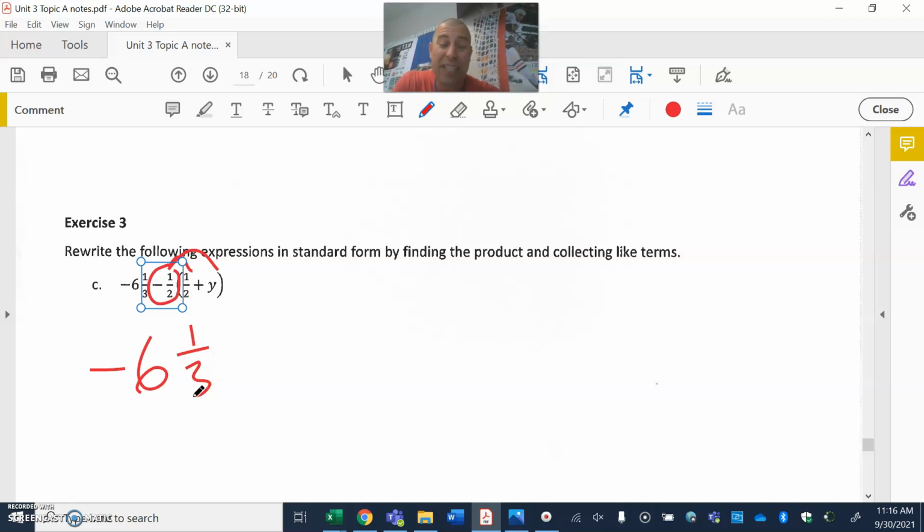So a half times a half is a fourth. Just multiplying straight across there. If you need to come off to the side so you can visually see it, that's fine. So it's a negative 1/4.